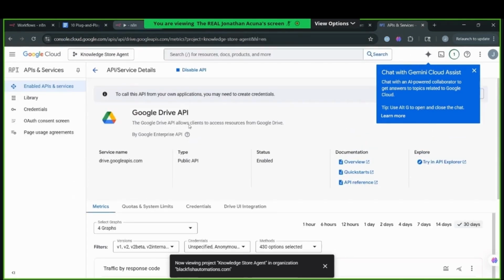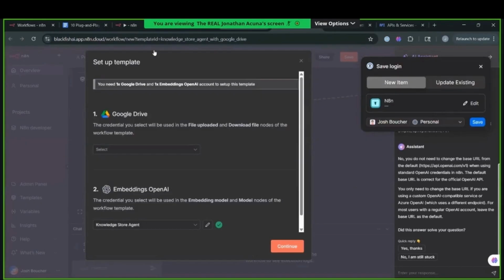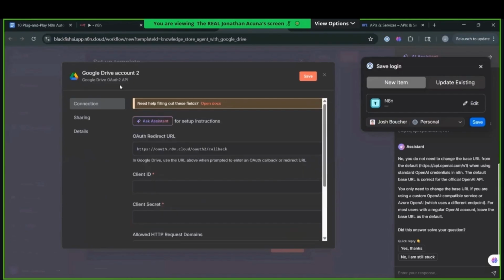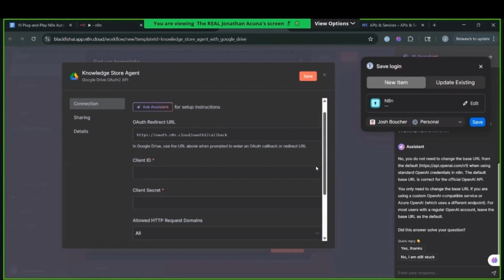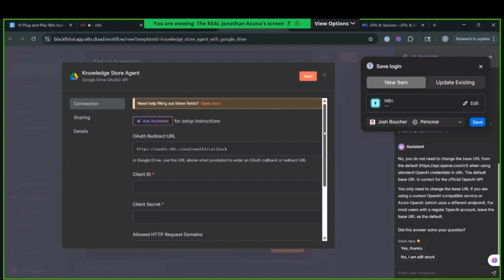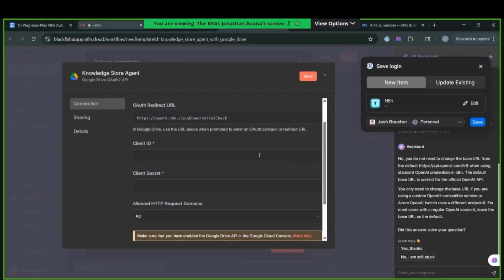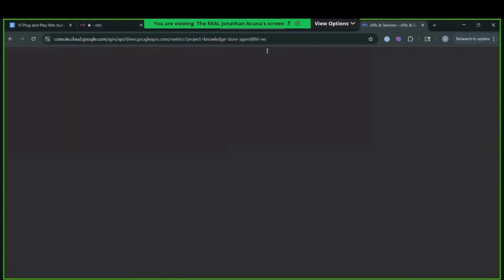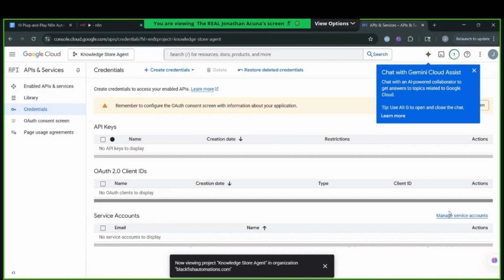And now that that's enabled, all we need to do is the actual authentication of this agent. So create new credential. I'm also going to call this one Knowledge Store Agent. A real handy naming scheme for authentications is just naming them after the AI system where it's being used. Okay, so this is their, oh, it only accepts OAuth 2. That's not good because the one I usually set up is a service account. I haven't done all that much with OAuth 2 type authentications. All right. Well, what do you mean it can't make a new one?